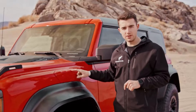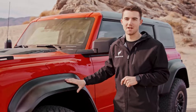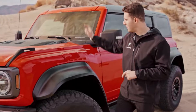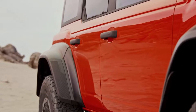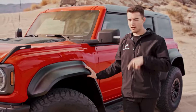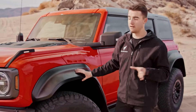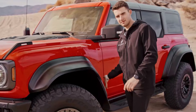On the side of each fender you have these integrated gills or air vents, painted in body color, which is really cool. And then these — everyone's favorite — the massive fender flares on the Bronco Raptor. They're molded in carbon black to match the hood vent, and they are very wide, squared off a little bit more. Like many of you, this is not my favorite feature, but Ford, if you're listening — I wish you would offer these either painted to match the body color or in carbon fiber. Carbon fiber would look really sick. Please offer these options. But until then, we're just going to have to live with these big fender flares.